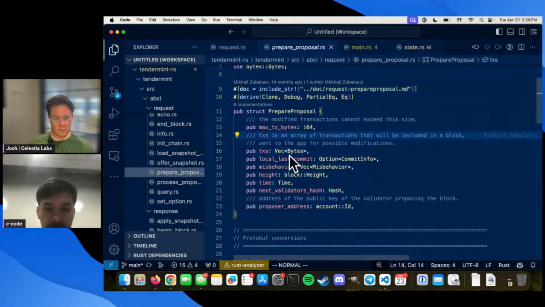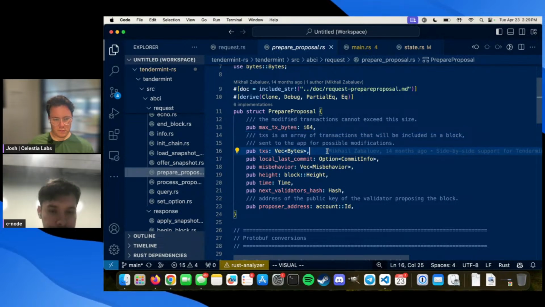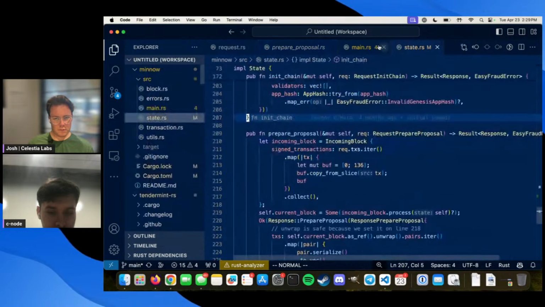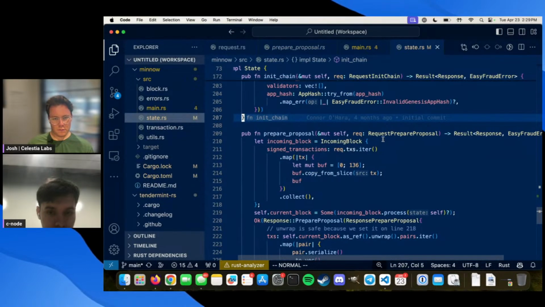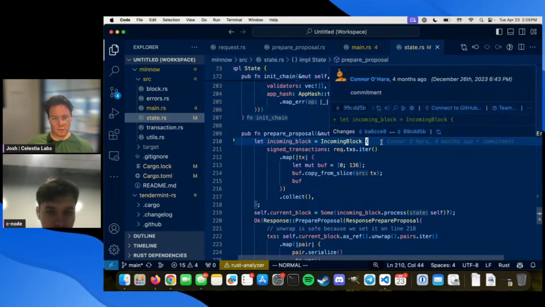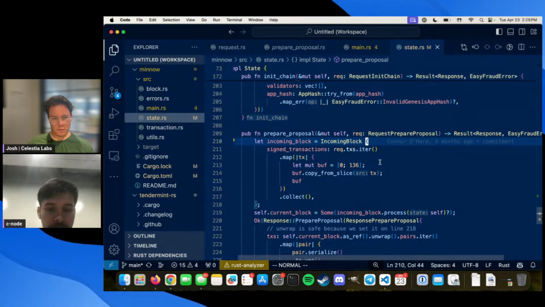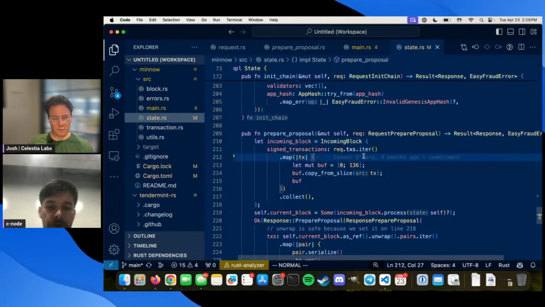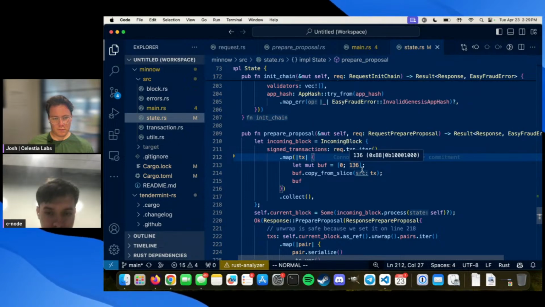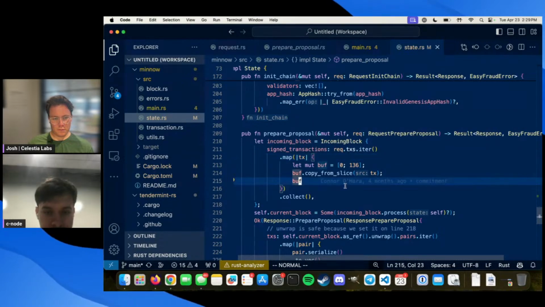And this is totally arbitrary. You can structure this however you want. So in mine, what I did is I interpreted each transaction in that vector as a 136 byte buffer.